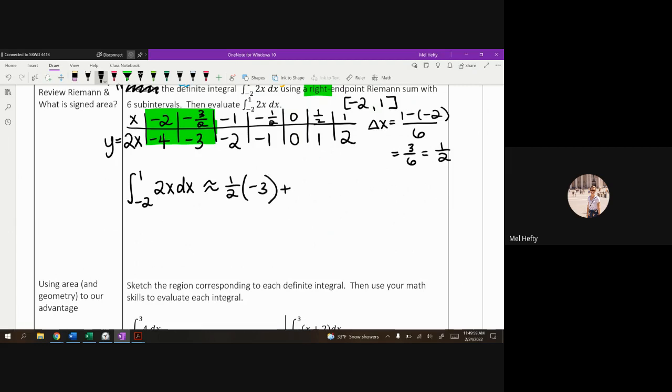All right, let's do one more together, and then I'll set you off to finish setting them up. How long is the next one along the x-axis? 1/2. We set these up to be equidistant along the x-axis, so all of our delta x's will be 1/2. How tall will the next guy be? Sorry, not tall, not along the x-axis. What function value will I use? Will I use -3 or -2? -2, the one on the right.